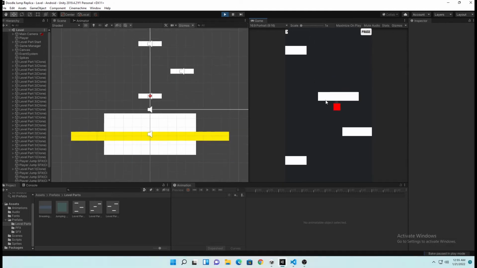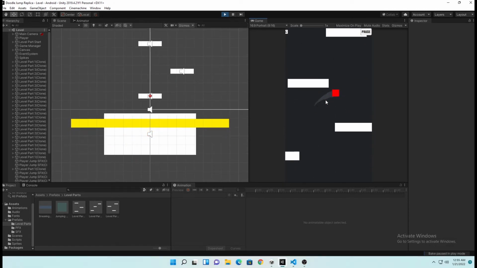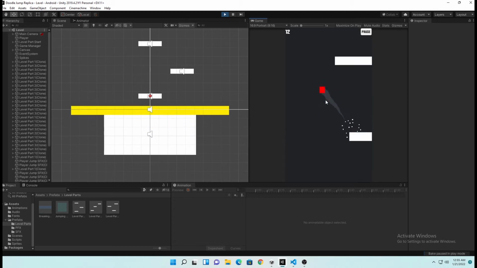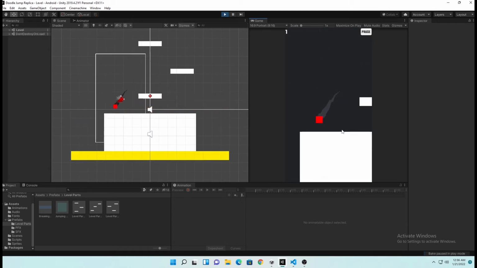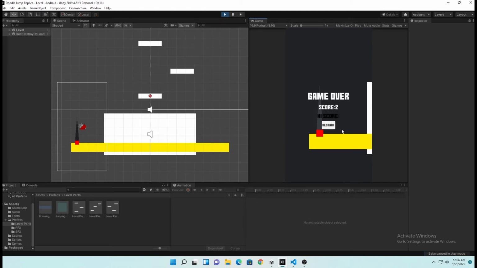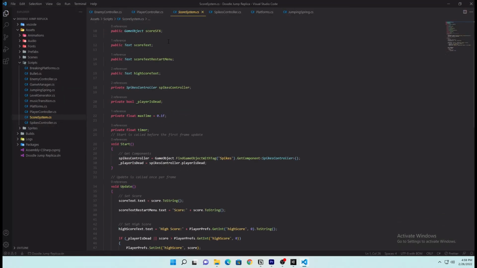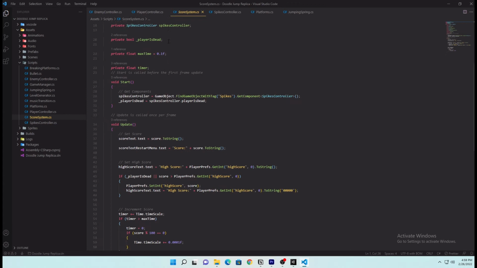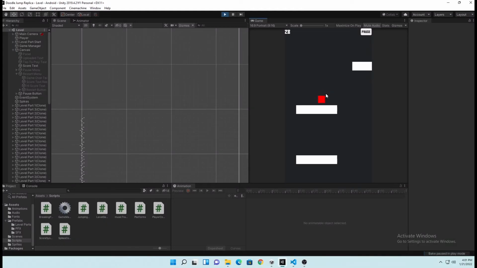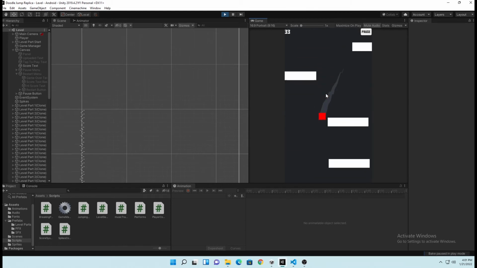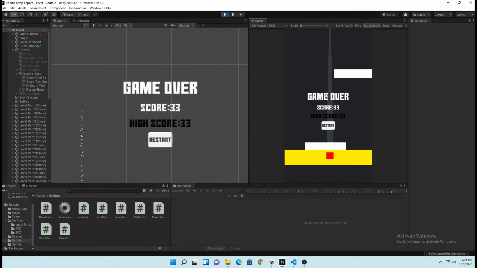I then made the score and the high score fields in the game over screen. I implemented it, but it wasn't working fine. The game was also being resumed when the player again clicked with the mouse. So I spent some time to fix the high score and to stop the game from resuming when the player clicks somewhere else on the game over screen. After some time, the high score was working fine and I also fixed the issue with the game resuming when the player clicks somewhere else.